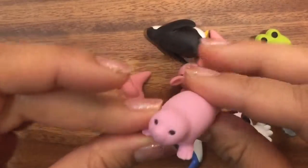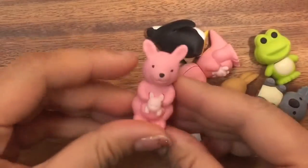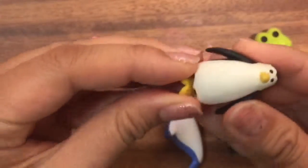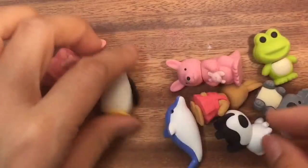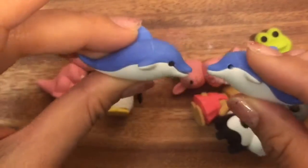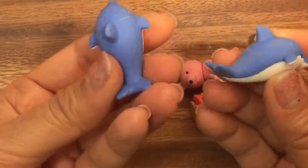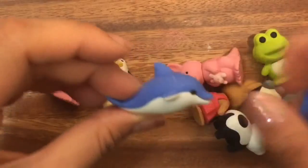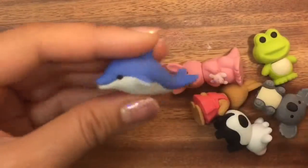And my last set are my animals. So I have this pink seal, this kangaroo, penguin — Mr. Penguin's really cute, his feet come out. I mean everything comes off. And I have — I don't know — dolphin? Whale? You guys tell me, what do you think this is? I guess it's a whale, right? Because dolphins aren't white on the bottom — and I think dolphins are black, right?